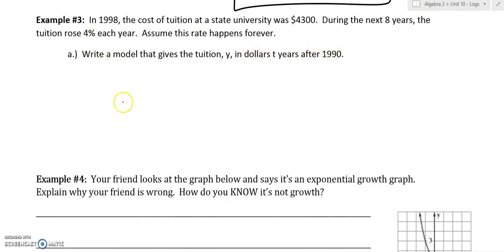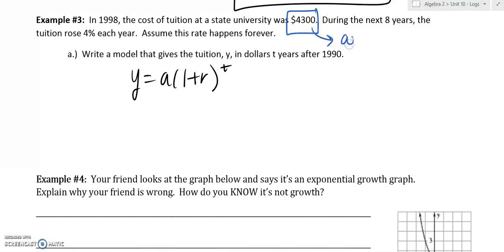I'm going to have the same equation, so if this helps you, you can write down the general equation. But I'm going to go through what they gave me and pick apart some of the pieces. So looking at this, 4,300 is my initial value, right? Initial amount of money it costs to go to college. Then it says it rose, so it's increasing. It rose at a rate of 4%. Well, I'm going to take that 4% and switch it back into a decimal, and I have 0.04. It wants a modeling equation for t, for years.